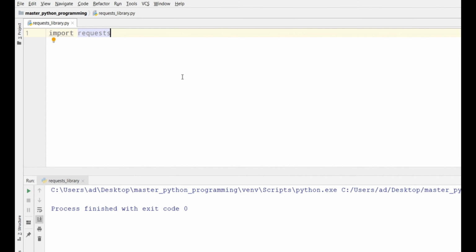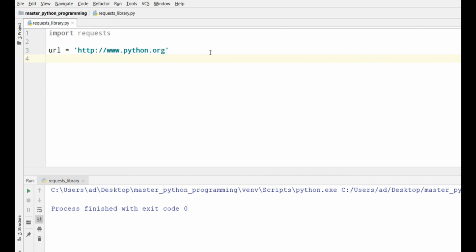First, we import the module. After that, we create a variable called URL that holds the address of the website. Let's say http://www.python.org. Take care, HTTP is mandatory. If you don't use HTTP or HTTPS, you'll get an error.